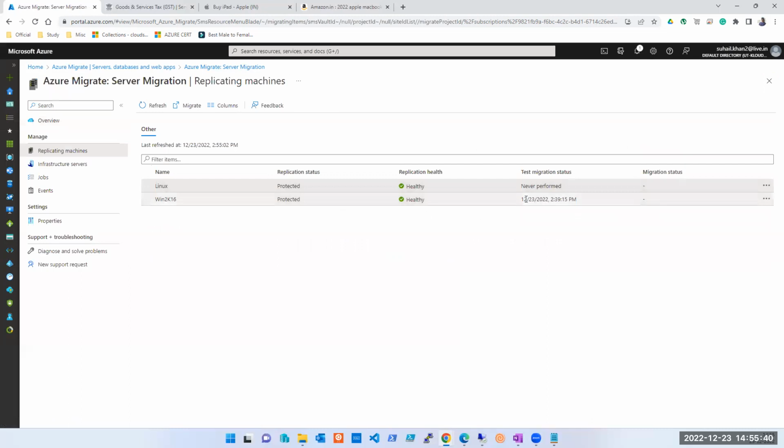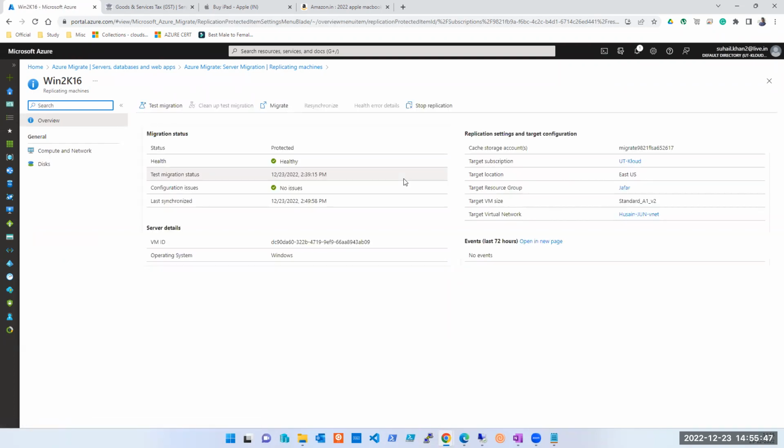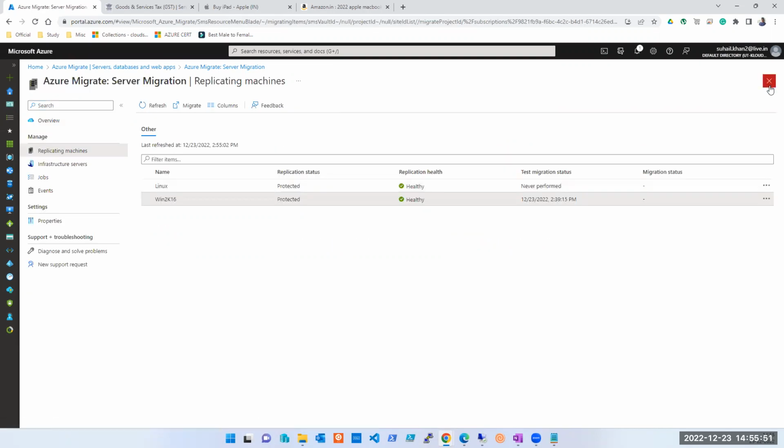Okay, this one you have already performed. The test migration has been performed. It has been cleaned. Everything has been done. You're free to migrate. At this time, you are migrating all the machines. All as in, you discovered 200 machines. Out of them you selected, you are moving with only 20 machines. You replicated 20 machines, and now you are migrating 20 machines. You tested the migration on 2 machines. It was fine. Management gave an approval. That's fine. So you simply come here, click on the migrate button.